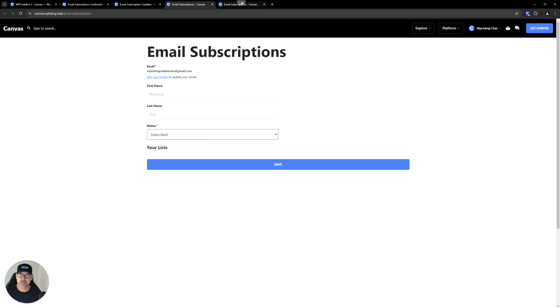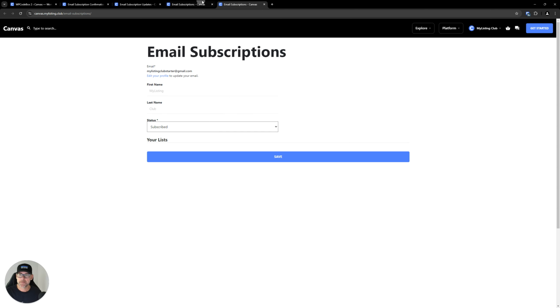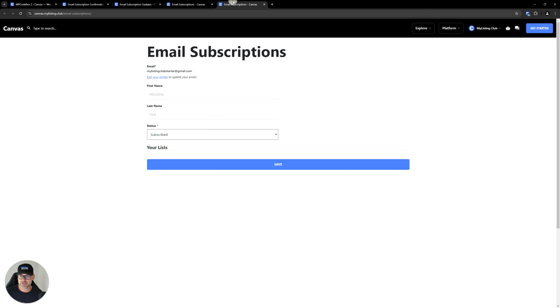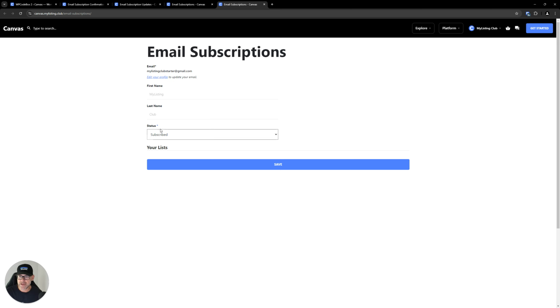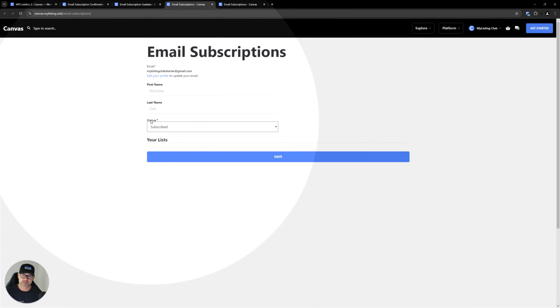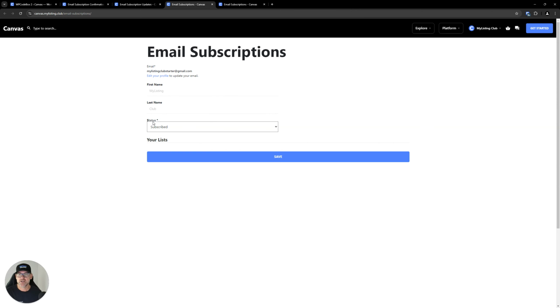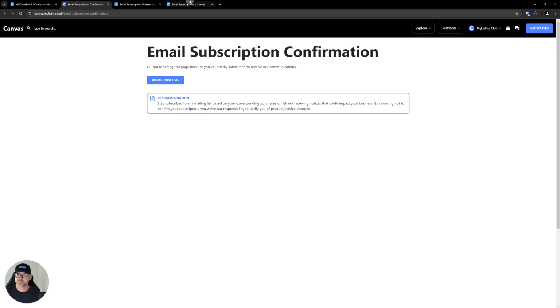So just some minor adjustments. Here's the before and then here's the after. Just adjusting some spacing, putting an underline on the edit your profile so people know that's an actual link, making sure all the labels match in terms of font, weight, and things like that. A little bit better spacing here, as you see that status label in this box, where here it's not as good as it could be. So it's just minor fixes like that that I wanted you to be aware of.